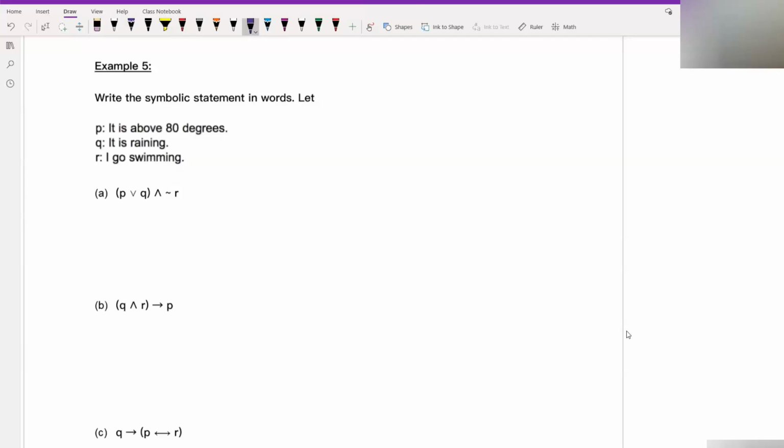The first one, P or Q and negation R. Since we have negation R, I'm going to write that negation R is I don't go swimming. I'm writing I do not.